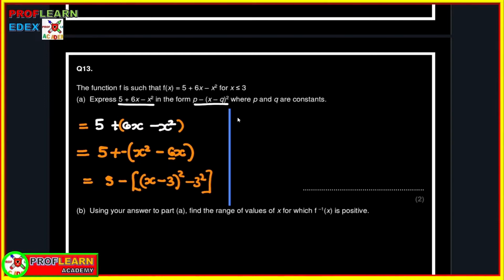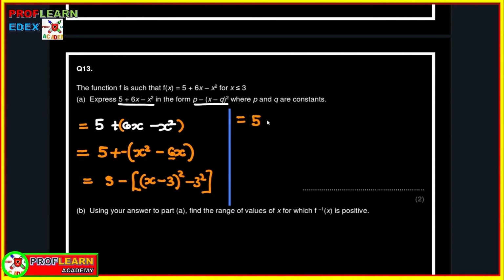Always, anytime you are completing a square, the number you are subtracting, even if you have a positive inside the bracket, you are always going to subtract. So even if it was x plus 3 squared, you are going to subtract 3 squared. Even if it's like this with a minus, you are going to subtract. That's the rule when it comes to completing the square. For x squared you just pick x, under negative 6x you pick half of 6, so that you have x minus 3 squared, then you subtract the square of the number inside the bracket, which is 3. So always it's subtracted.